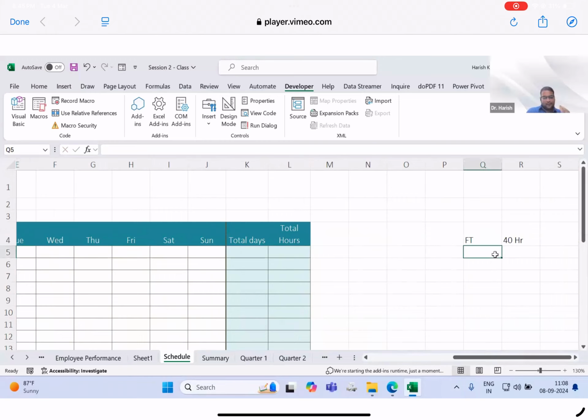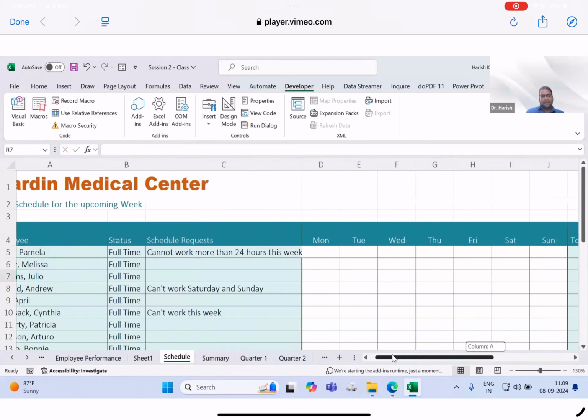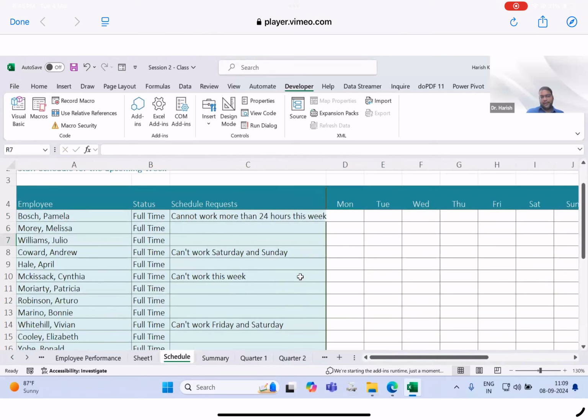In case of a part-time employee, they cannot work more than 24 hours per week. Now, the challenge is that a few people have applied for leave, maybe medical leave, sick leave, or personal vacation, earned leave or casual leave, whatever you can consider.